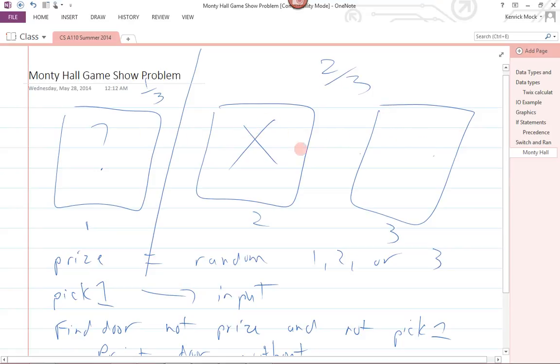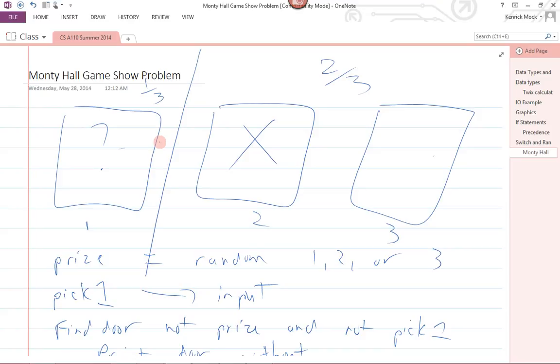So if you switch to the other door, you have a 2/3 chance, but if you stay with your first door, you've only got a 1/3 chance. Even though it seems like you should have a 50% chance because there's only 2 doors, you actually have a better chance if you switch. On the other hand, if the game show host cheats and after you pick and open up a door, the host swaps around where the prize is, then you're back to a 50% chance.